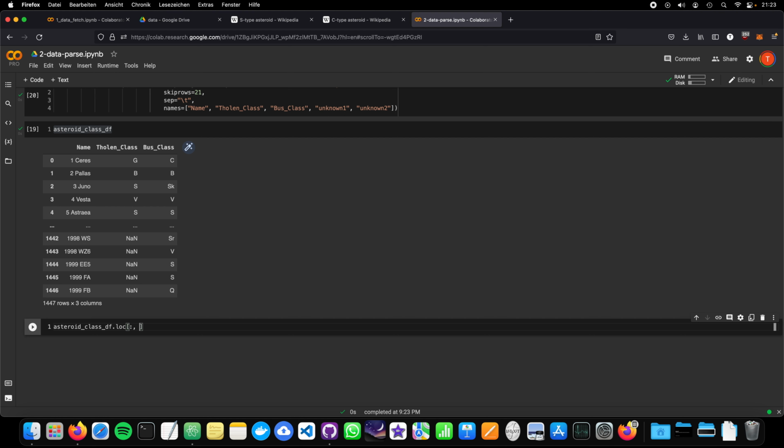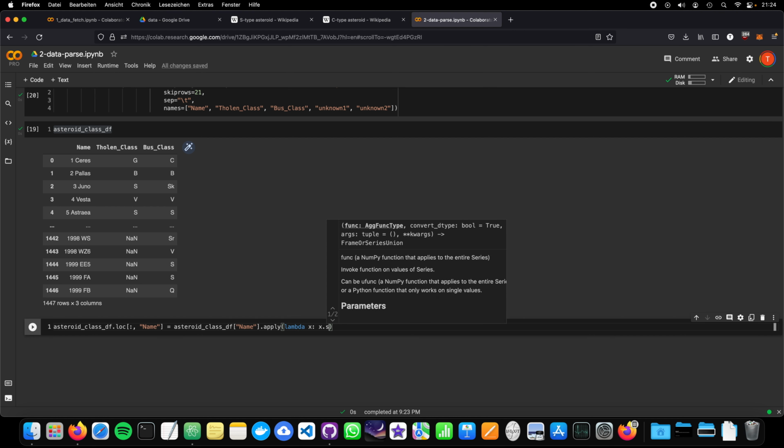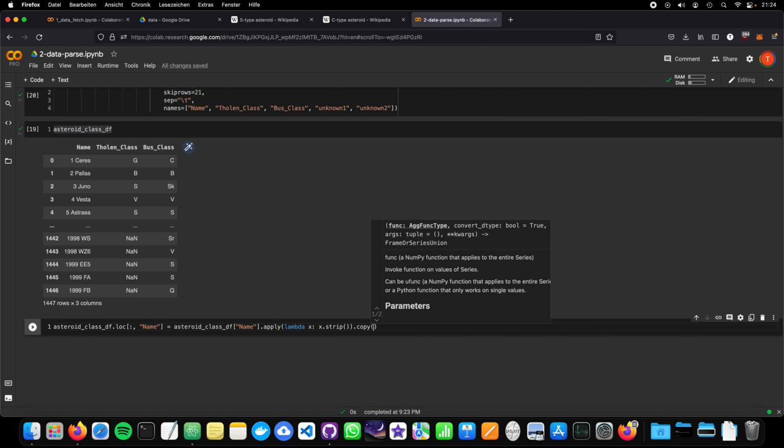So simply remove the white spaces. Let's call it here simply no name equals to this one. Name, apply lambda x strip, and then copy.